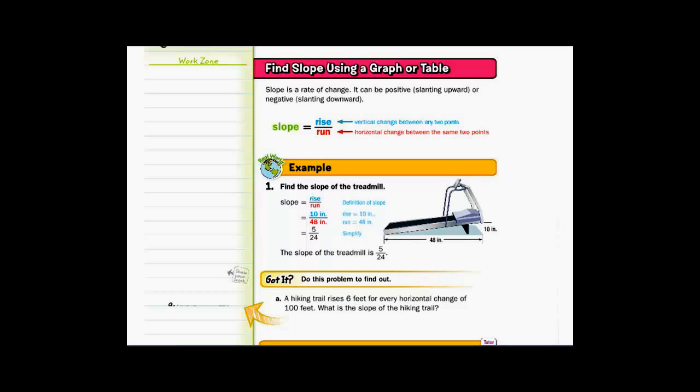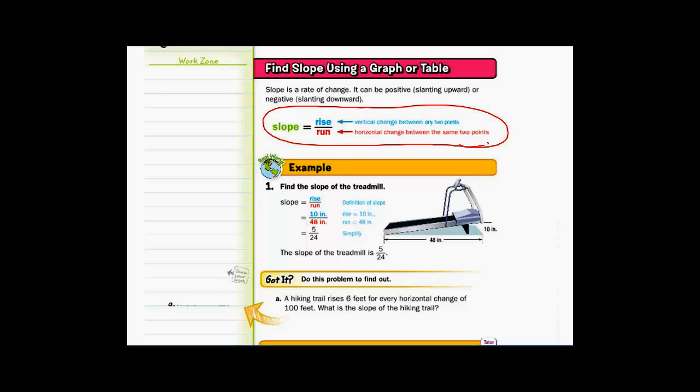So first of all, I want to start out a couple things. I'm going to do a couple on here, and then I'm going to switch over to a graph and explain more about that. But this part right here, slope being rise over run, I want that in your notes now. That is so important. Slope is rise over run. It talks about rise, there in blue, being the vertical change between any 2 points.